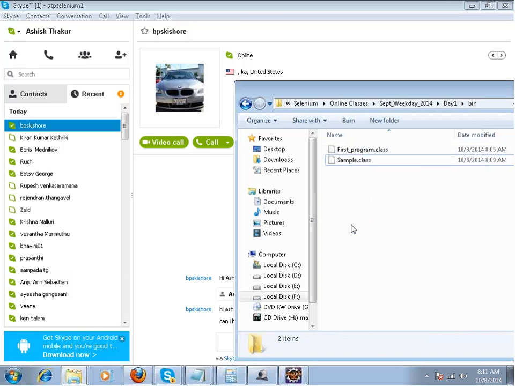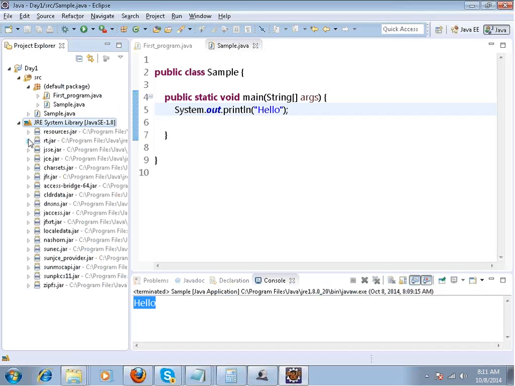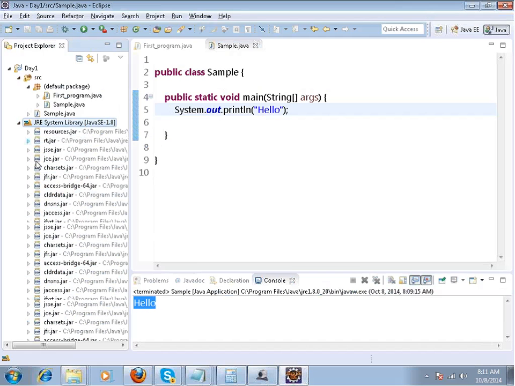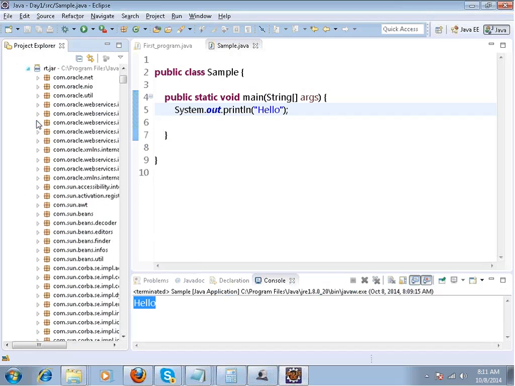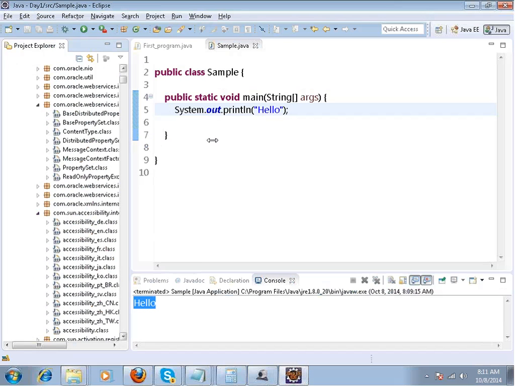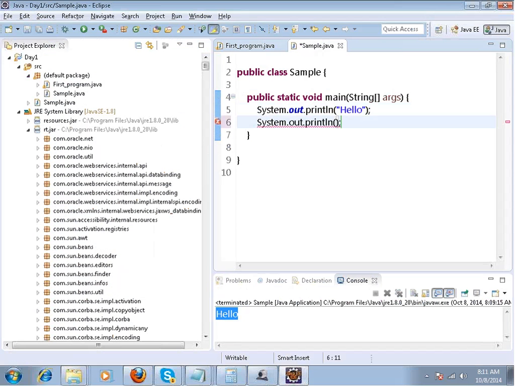Fine, and that's what happens when you install Java on your machine. When you downloaded Java, this is Java in your machine, right? Java is nothing but a combination of a lot of jar files. See, all these jar files are coming up from Java. Inside every jar file, you will find a lot of class files. See, these are class files inside each jar file. These are predefined class files, and you can use these class files. For example, if I write over here system.out.println new date.